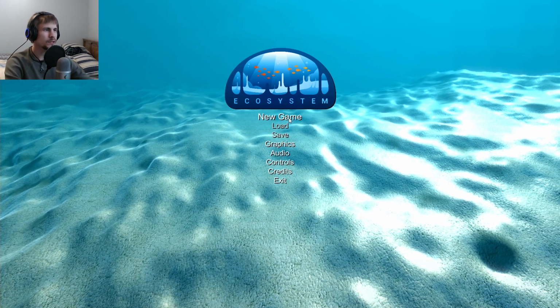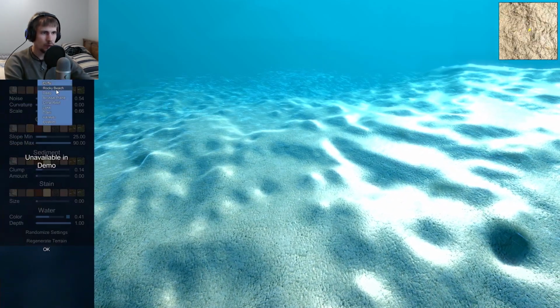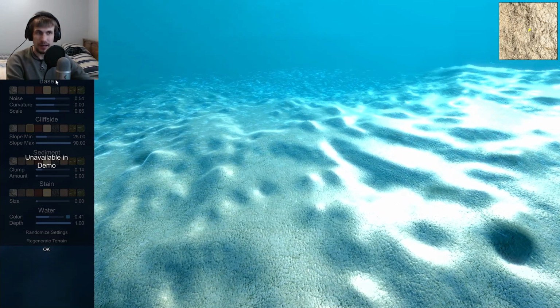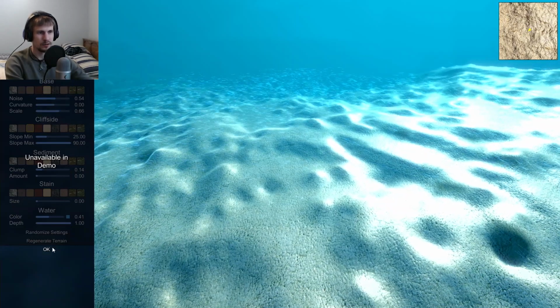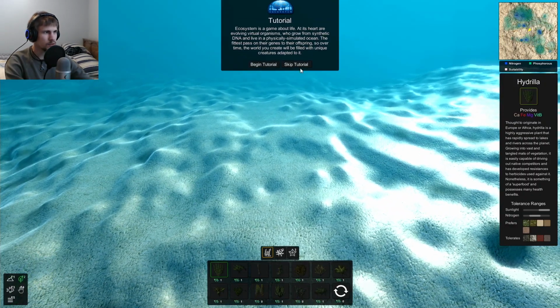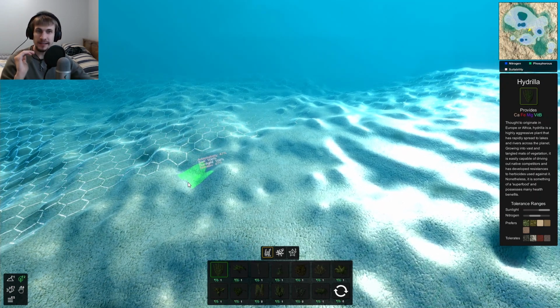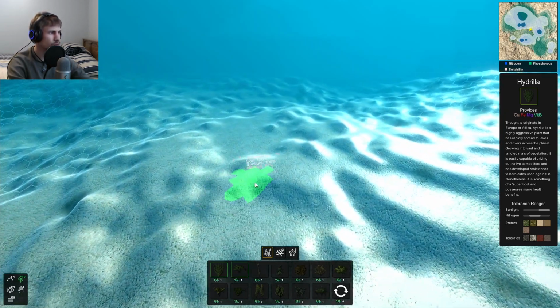This time we're going to be doing something a little different. Let's just keep it basic Sandy Beach, because with all the other preset types I've not had anything live super long, so we'll just stick with this. And we'll skip the tutorial. What I want to do is try and see if I can make an entirely custom animals ecosystem for myself.